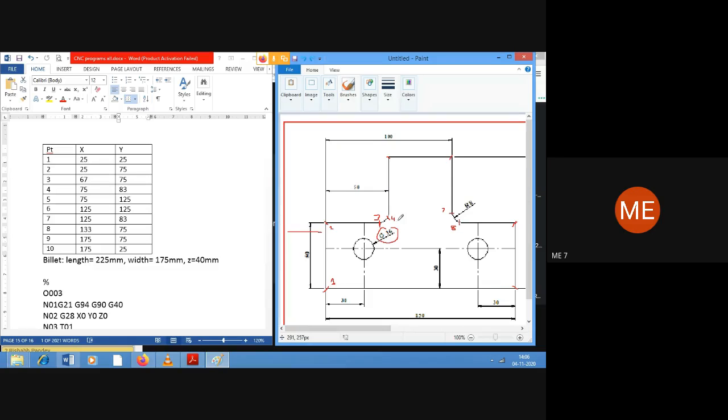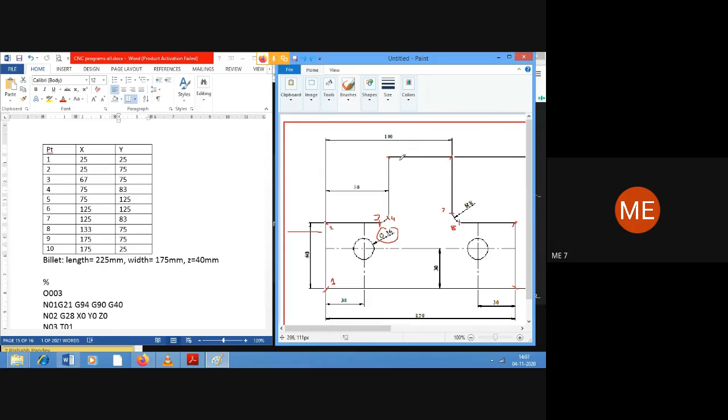Next, point number 4, the end of the radius. Here the x distance is going to be up to 50 plus this 25, so it's going to be 75. Point number 4, x value 75, and y value 50 plus 8. It would have gone for a height of 50 mm till here plus 8 mm. So 58 plus this 25 becomes 83. So that's the coordinate for point number 4.